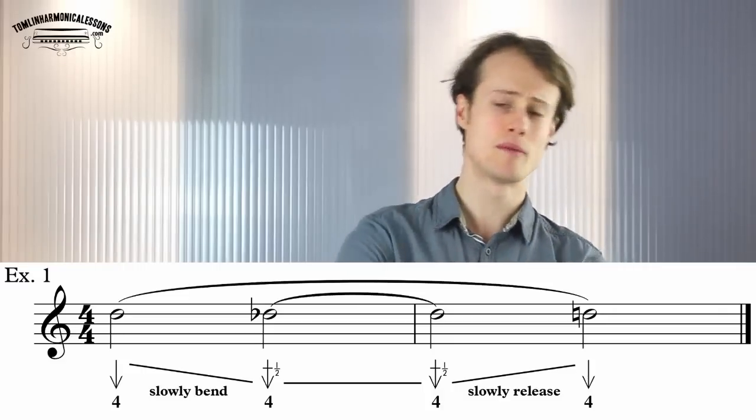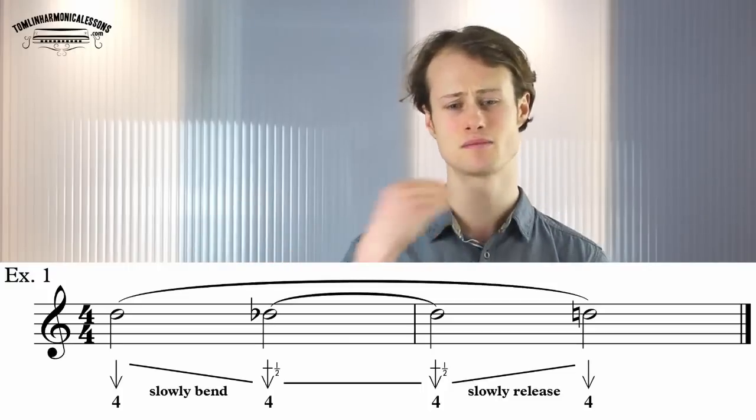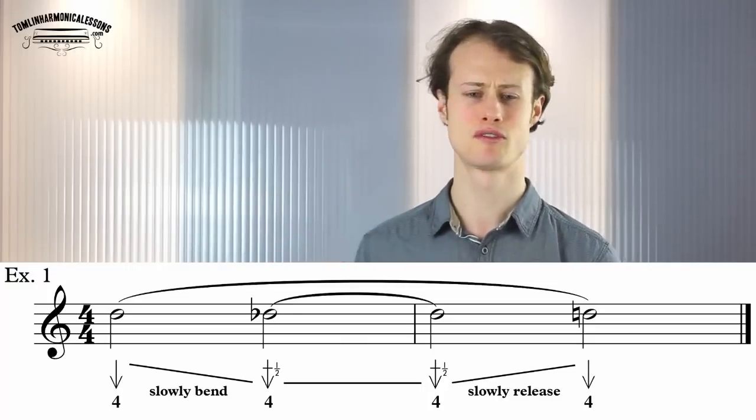Okay, so don't worry about playing entirely in time. I wavered off time. Basically, the idea is to make it nice and slow. So let's try that again on the 4-draw.